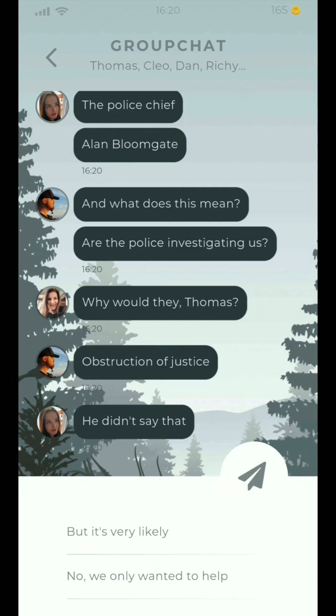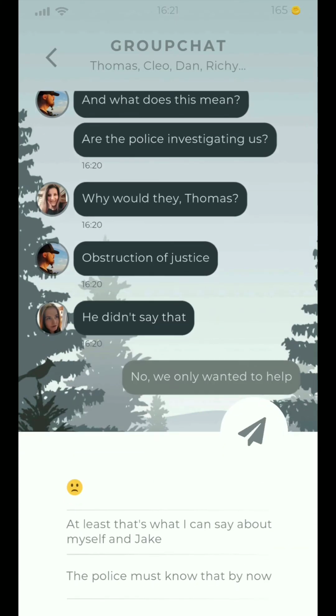And ultimately, for real, if we would have brought the idea of the Duskwood legend being part of the reason why Jennifer and Hannah were killed, the police wouldn't give us 2 seconds. They wouldn't give us 2 seconds to even plead that case. They would think it was a wild goose chase. It just wouldn't happen. I mean, we only wanted to help, right? At least that's what I can say about myself and Jake. The police must know that by now.